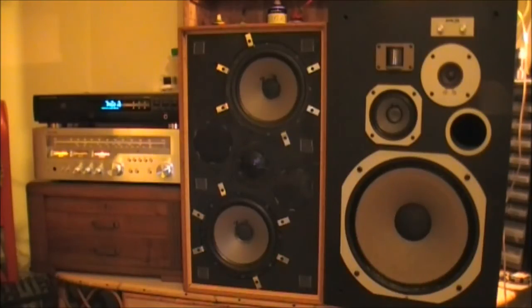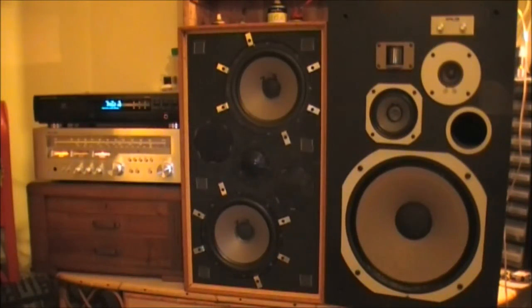On the right are some Pioneer HPM110s, which are very nice speakers. It's a slightly unfair comparison. The Pioneers have some carbon fibre impregnated into the bass cones and they have super tweeters from a different era. But everything's going into storage because I'm decorating this room. So it's the only speaker I have available to compare — either those speakers or no speakers, so we'll use those.